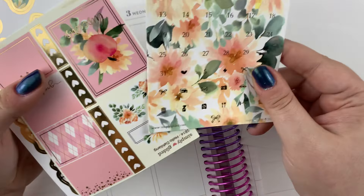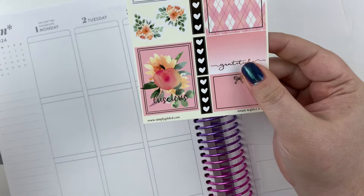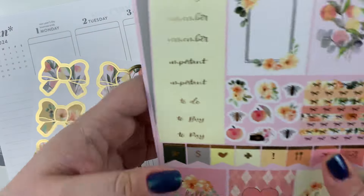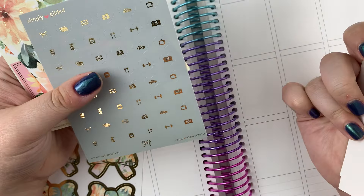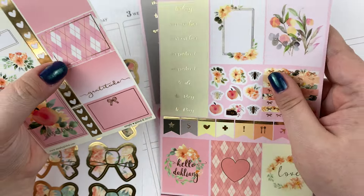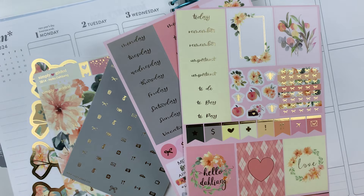And then you have icons — they're like hearts with the date numbers over the big print — and then some more icons. Then we have the add-on sheet, which gives you nine boxes in total, which is cool. And then the bow seals, which you guys know I love. This is a kit I feel like I'm going to need to pull in a bunch of boxes. It's been a minute since I planned with the Simply Gilded one, but I feel like I have plenty of leftovers to get this to work. I think it'll be so cute — plus it's all peachy and stuff.